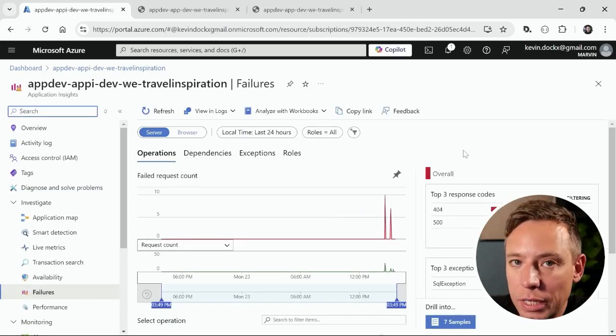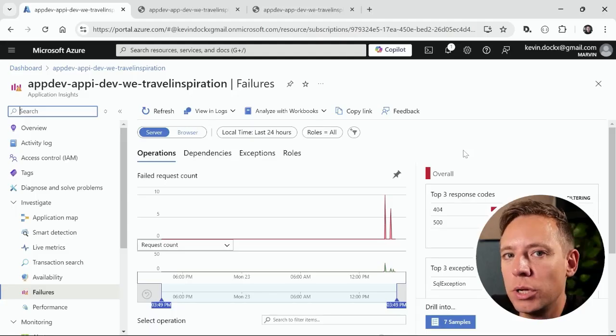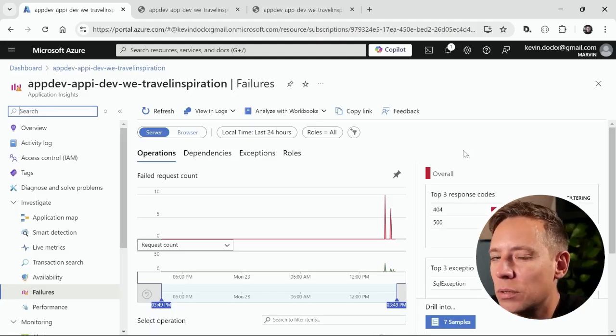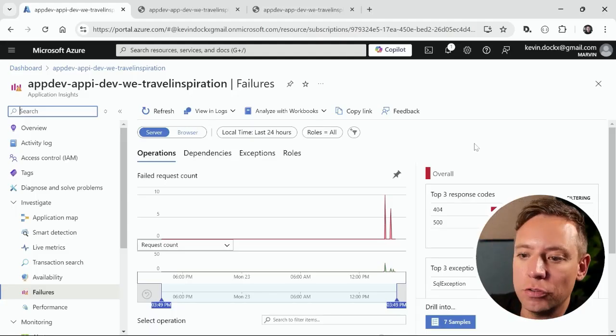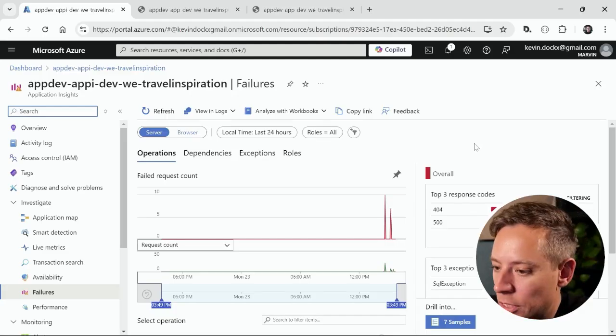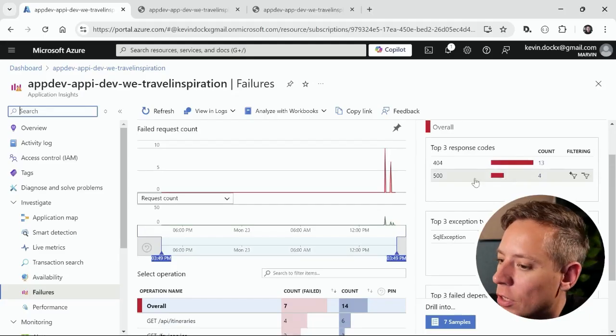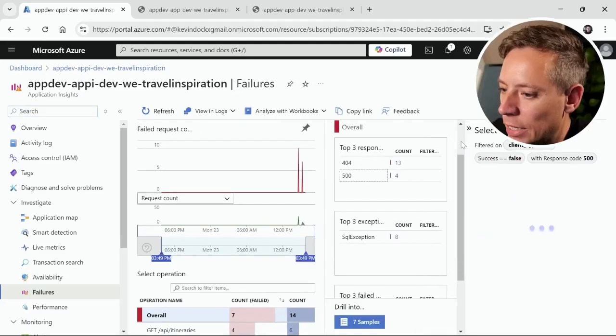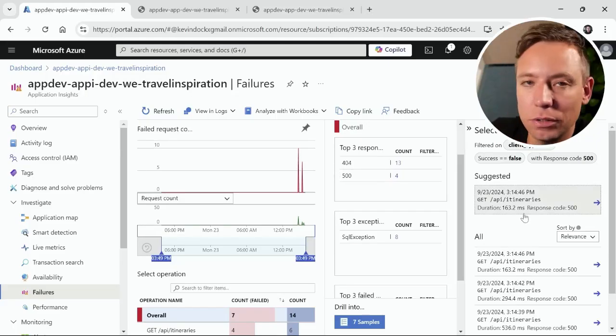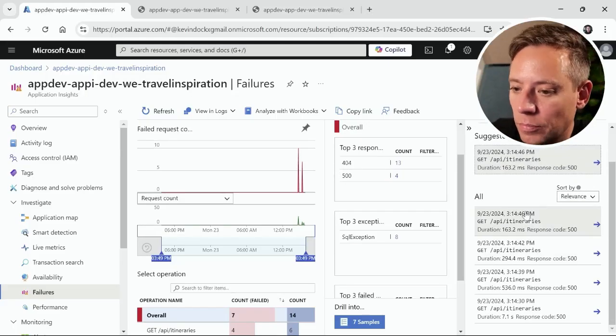Because what is quite interesting here, especially when you're trying to diagnose why something is going on, is that you can get a view of where exactly the request has failed. If I, for example, filter on the 500 exception code here, I can select every single request that has been sent.